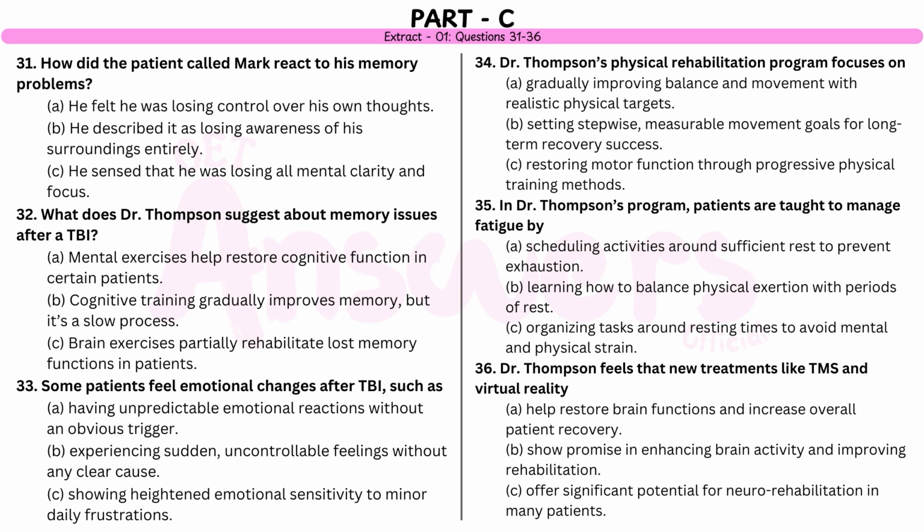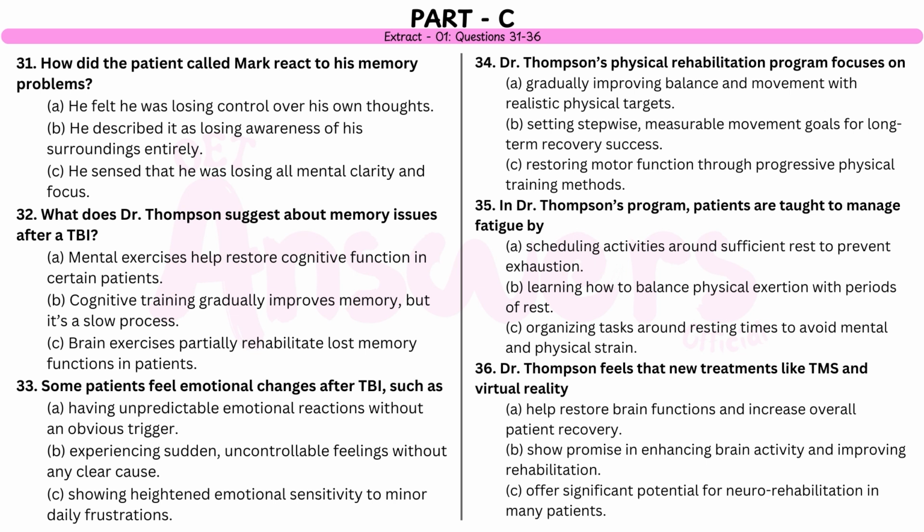And what about the physical aspects of rehabilitation? I imagine this is another key area where patients struggle. Yes, physical rehabilitation is crucial, especially for patients with moderate to severe TBI. Depending on the injury, patients may experience balance problems, difficulty with coordination, or even paralysis. Physical therapy focuses on retraining the body, improving mobility, and rebuilding strength. We work closely with patients to set small, achievable goals, which helps them see progress and stay motivated.